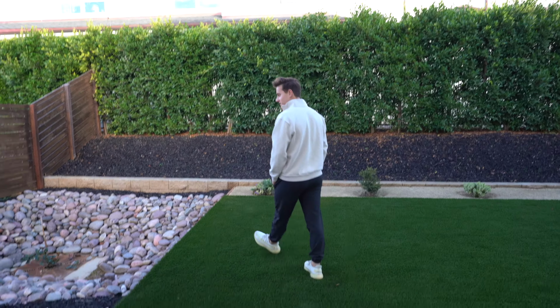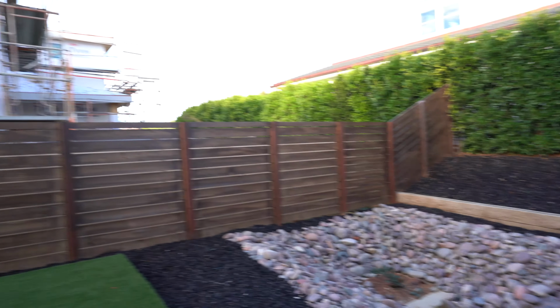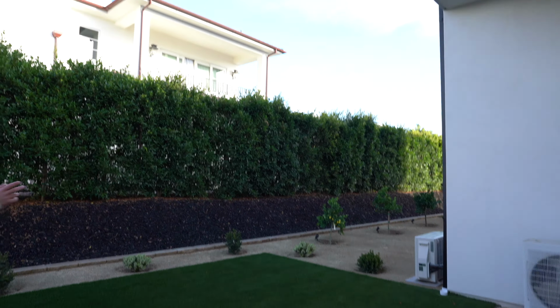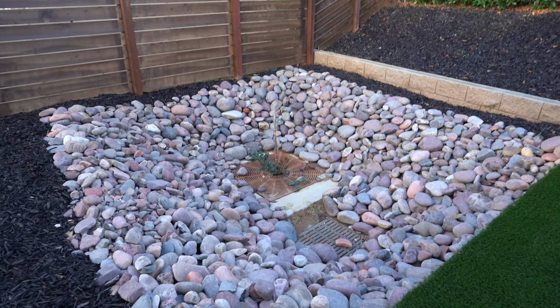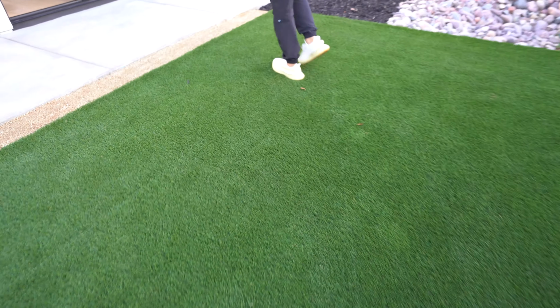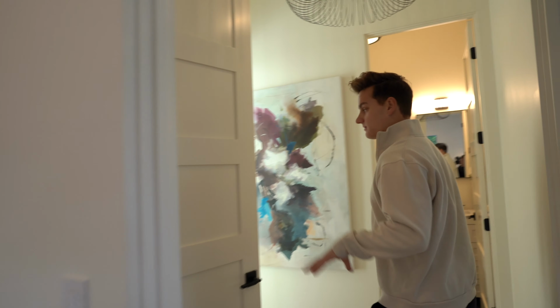Come out to your private balcony area where you have the water coming out. And when it's raining, it has rained a lot in the past couple of days. You have a couple of ACs outside. Very quiet, very secluded. And you're not too close to your neighbors. Turf here for easy cleaning. I love turf. If I can remove that from real grass, I would do that any day. So this is the ADU on the first floor.